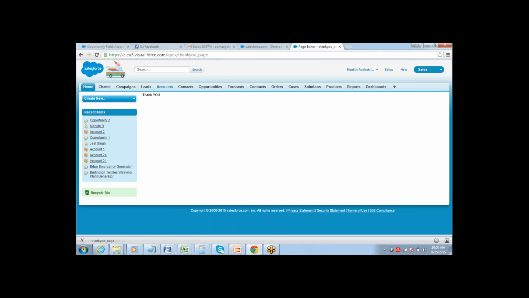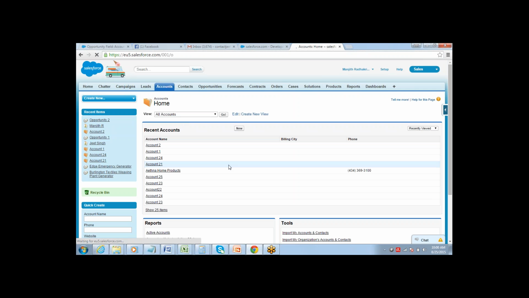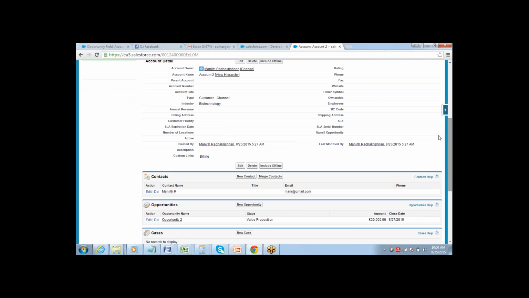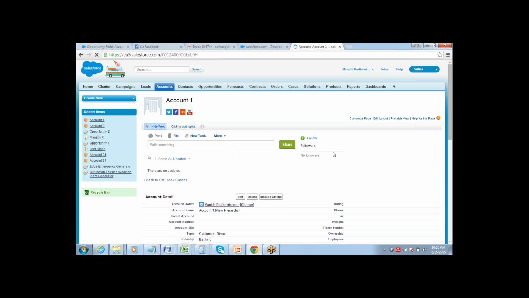Let's quickly check if this got connected. This time account 2 is what we have created. So account 2, yes. The contact also comes under that account. The opportunity comes under the same account. The previous example was account 1.